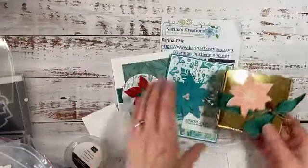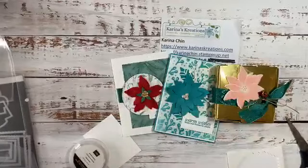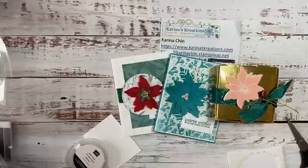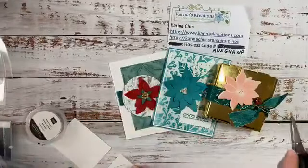There we go. So we've got a cute, simple little box. I still want to add a sentiment, but I will do that later because I have to actually fill treats in it. So the stamp set's cute.